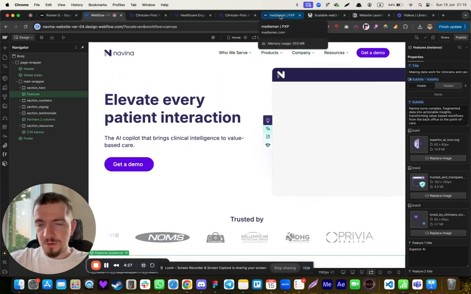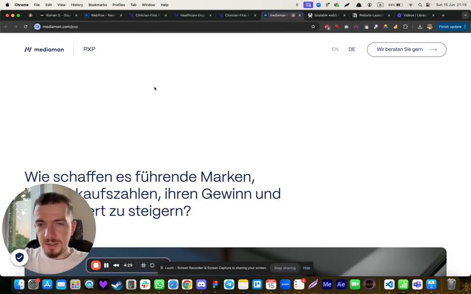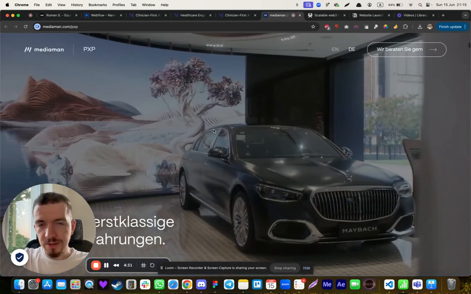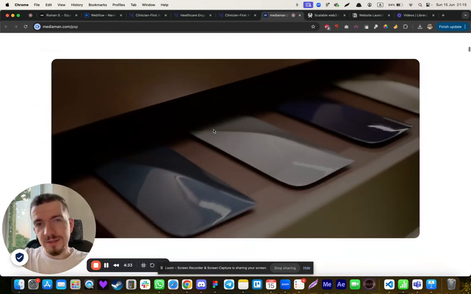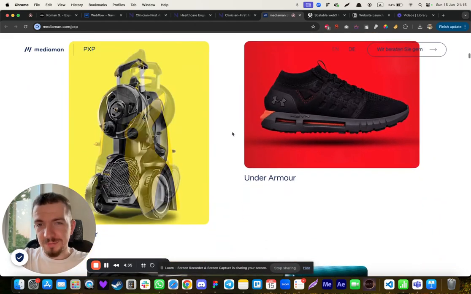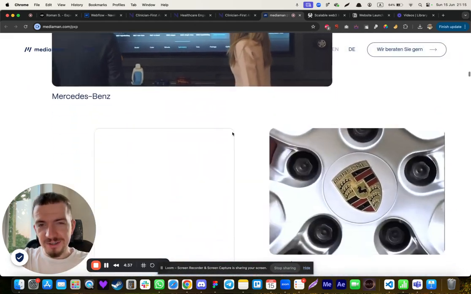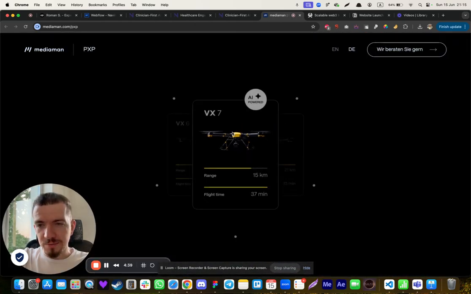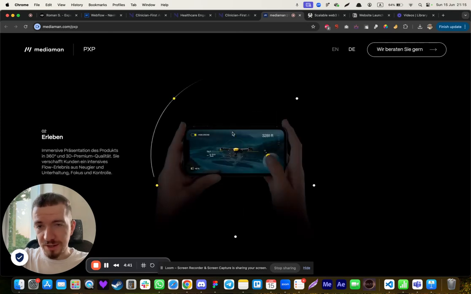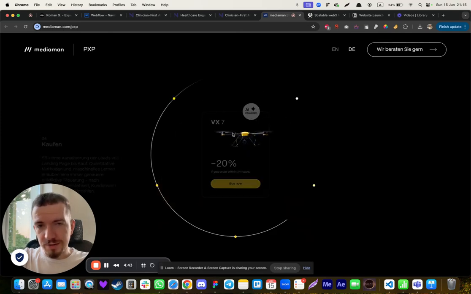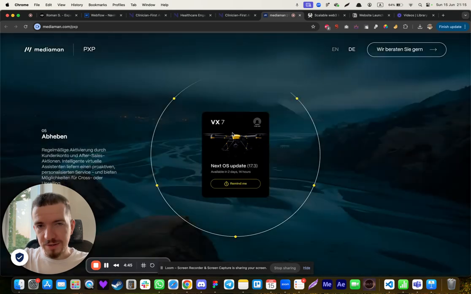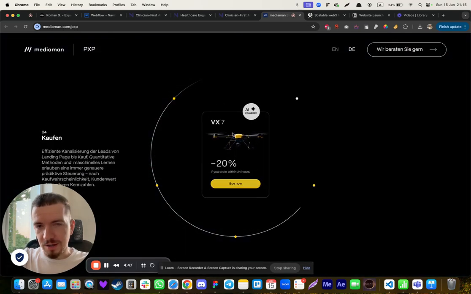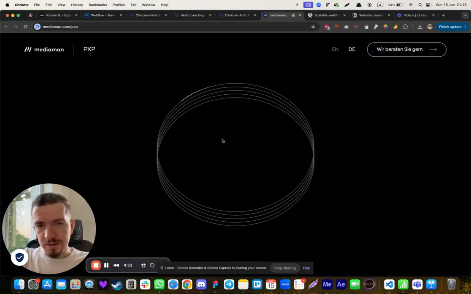There are a few more websites. For example, this one, it's simpler. It's one page. Well, it's simpler in terms of content, but it's not simpler in terms of animations. So the client wanted to have a premium look landing page with some advanced animations. So when I scroll, there is something happening on the screen. If I scroll backwards, the animation plays in reverse. And here's how it looks.